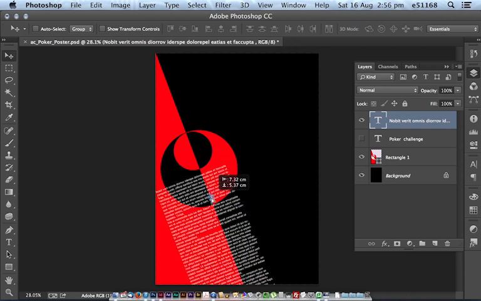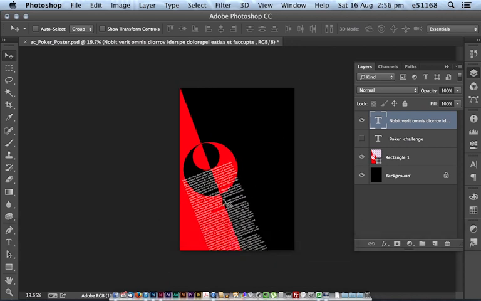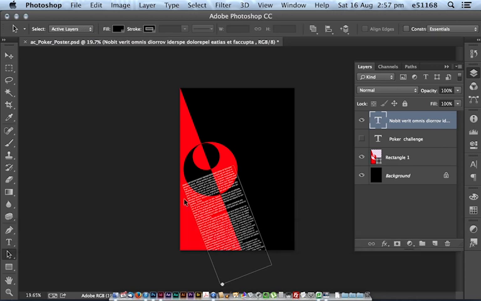Now I want to go ahead and make sure that this works into the space that I've allocated there. To do that, I am going to switch back to the path selection tool with the letter A, and then switching to the quick selection tool.